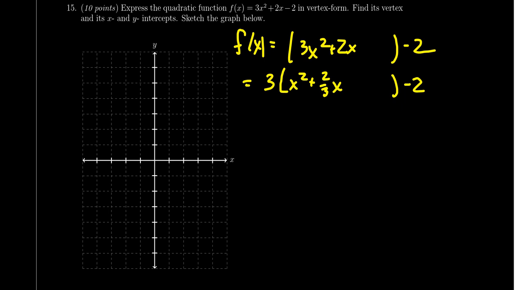So then we have to take half of the 2 thirds right here, which is going to be 1 third. And then we have to square that thing, which gives us 1 ninth. And so then the guest of honor is going to be plus 1 ninth. But if we add the 1 ninth, we have to also steal away the 1 ninth so things are balanced. So we're going to subtract 3 times 1 ninth right here. Where did the 3 come from? That's because this 3 distributes into all the pieces. So we really are subtracting 3 times 1 ninth right there.